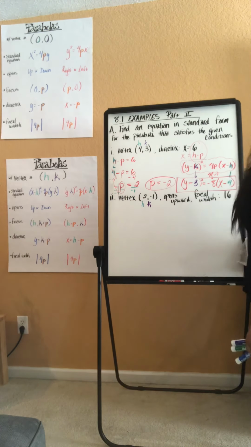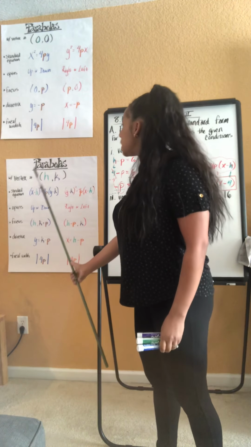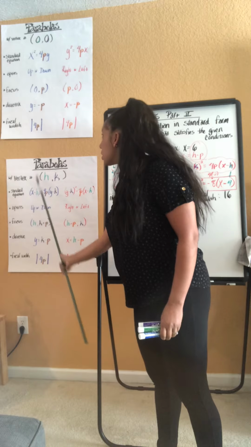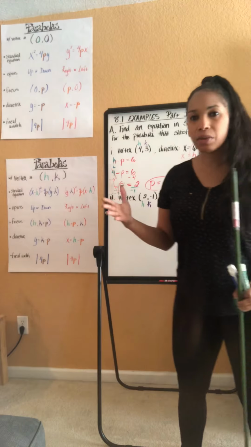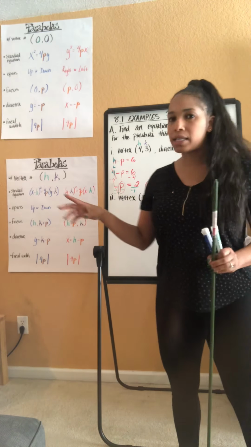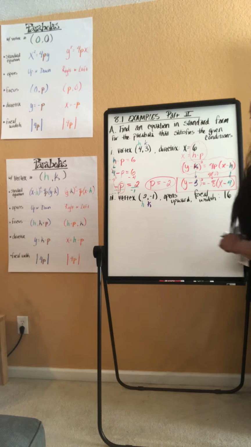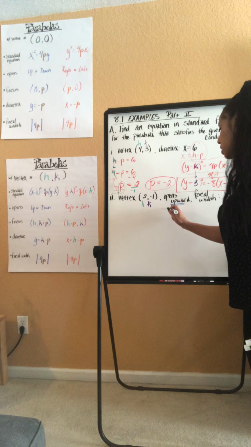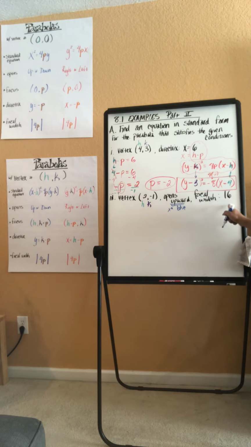Okay, opens upward. So whether we were on the top or the bottom sheet, if it opens up, I'm on the blue side. Up is on the blue side, all right? Your x, if it begins with an x squared, it opens up or down. If it begins with a y squared, it opens right or left, okay? So if it opens up, we know that we are on the blue side. This has to be one of the x squared ones. We're on the blue side. And then lastly, they give me that the focal width is 16. The focal width, no matter what, is always the absolute value of 4p. All right, that's key. It's the absolute value of 4p.